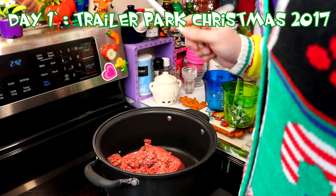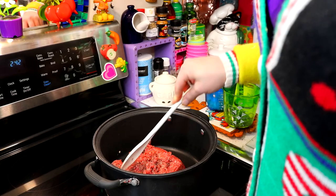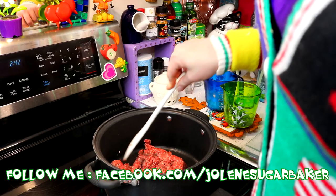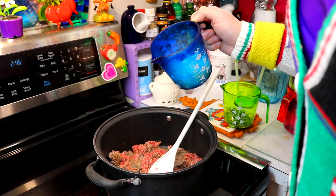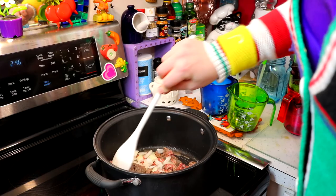Welcome back. Making my spaghetti soup is really simple. Up here in a big pan that we're going to make the soup in, I can also brown the ground beef. I've got about a pound or a pound and a half of ground beef here, and we're going to start sizzling this up. Now that we have the ground beef sizzling up, we're going to dump in about one small onion, or about a half cup of chopped up onion, and we're going to brown this up until it's well done.